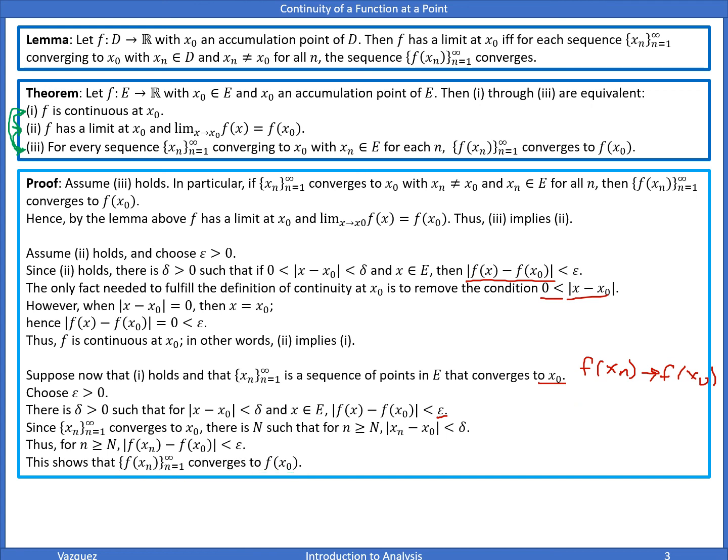Again, continuity is extremely important. This chapter is only going to get harder, so make sure you have this definition digested, see how this works, and get this theorem in your head, because for some proofs we might use the first definition of continuity or the second one, or the third statement. They're different tools, essentially the same tool but in different forms, that can help us prove certain theorems more easily. And that's it. That concludes this section.